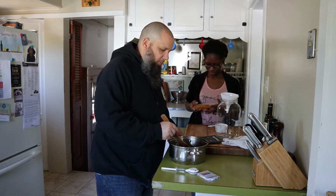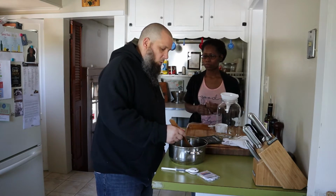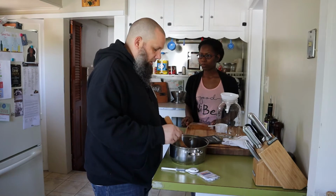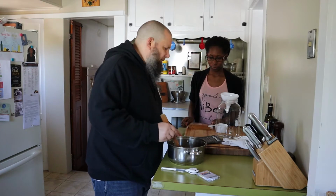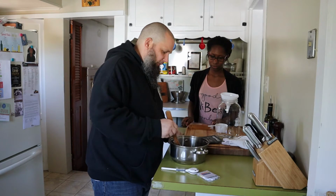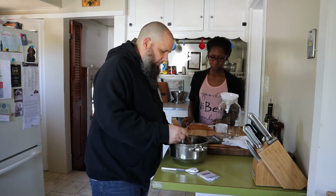Because if you guys watched my ginger beer video, about 1 cup of water to 1 cup of sugar produces a pretty decent ginger syrup. And this is going to be 1 cup of sugar to 2 cups of tea. There might be some water loss due to the absorption of the tea itself. But yeah, I can even feel how much cooler it's gotten.